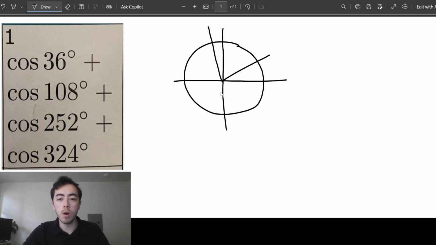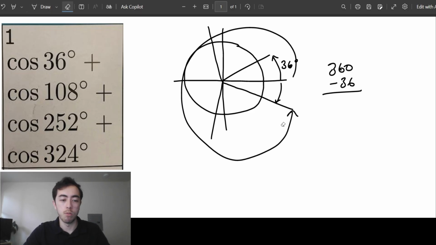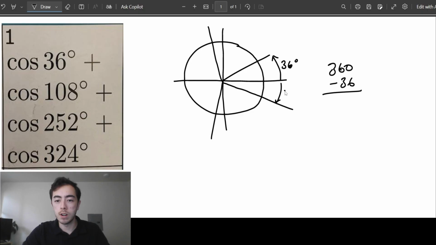252 degrees is almost at the 270 degree mark. And then that 324 degrees is getting close to all the way around, close to 360, but not quite. I do think this is a symmetrical diagram. This right here is 36 degrees, but once we take 360 and subtract off 36 degrees going in this direction, that is the same thing as going all the way around the circle, 324 degrees. So right here, I can think of this angle as another 36 degrees.